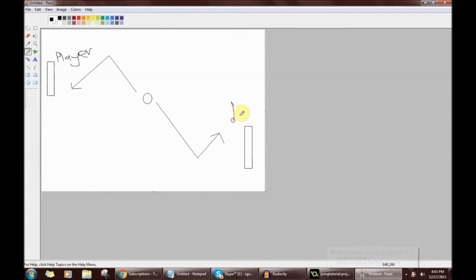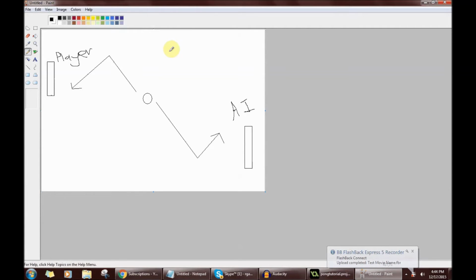This, of course, is the AI. And you want to get the ball to not go that way, but you do want the ball to go this way. The AI blocks the ball, tries to hit it back at you. You do the same in return. There's score. Usually if you get to 10 points, you win.